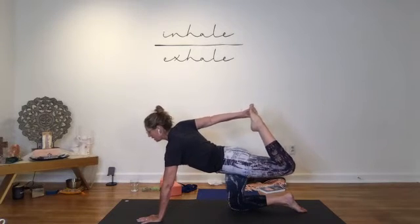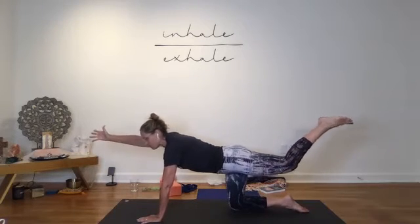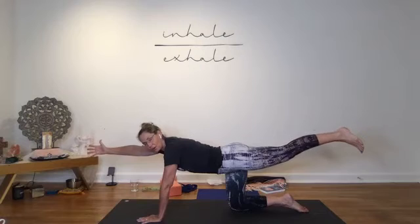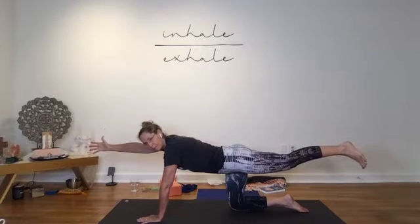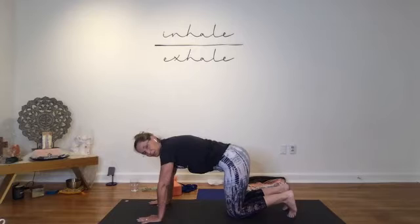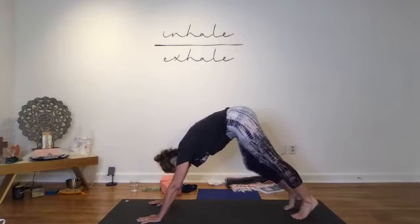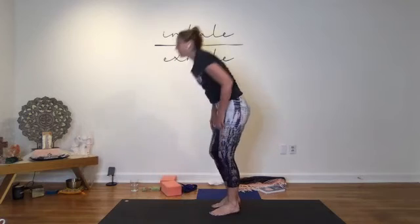Taking one more breath. Now, if you're here and you just want to release, go ahead. Otherwise, just unwind yourself and lift the leg, lift the arm. And then exhale, take it back. Good. Tucking the toes under, press back, lift the belly, find downward facing dog. Pedaling out the feet, right and left.